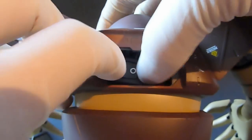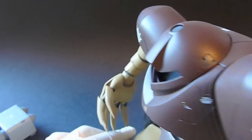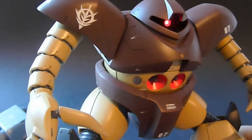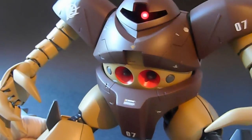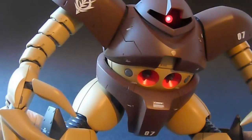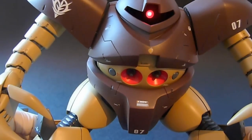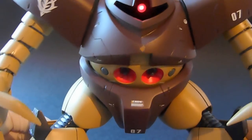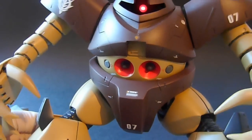I hope it works now. I haven't used this in a while. There we go, it should be on. Let's see if it works. Ta-da! There we go. We have a fully illuminated red mono eye in the head. And this is one of the effects that I am most satisfied with on this kit, because I think it looks totally cool. It's a lot more red and real in real life than it is probably showing up on pictures and on camera right now. In the anime it's more pink, but I couldn't get a pink LED, so I just said screw it. Red looks a lot better anyway, and yeah.